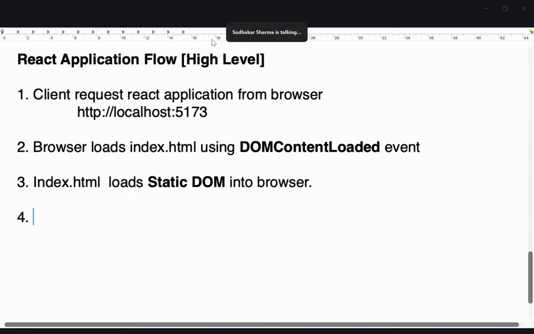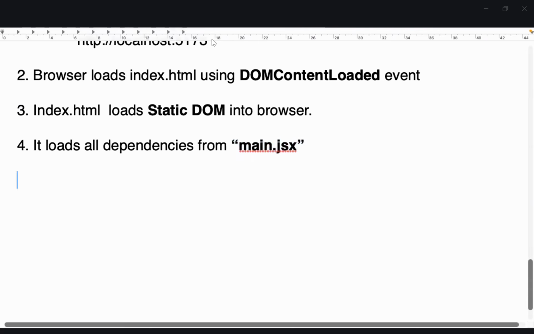After that, it loads all dependencies from main.jsx. Actually, in main.jsx, React, DOM, Babel, all are linked.